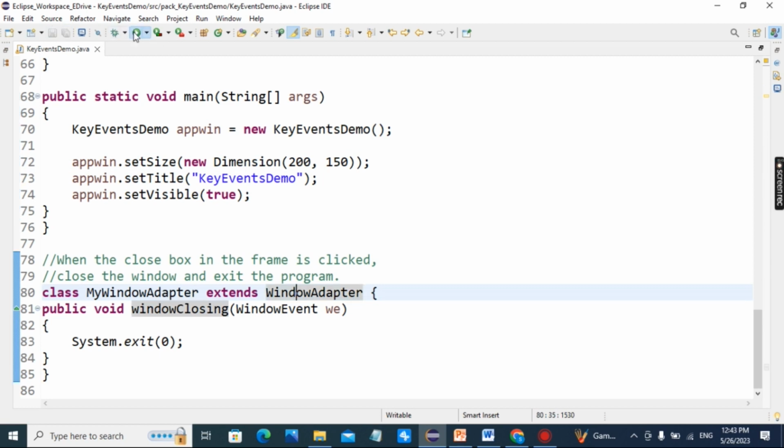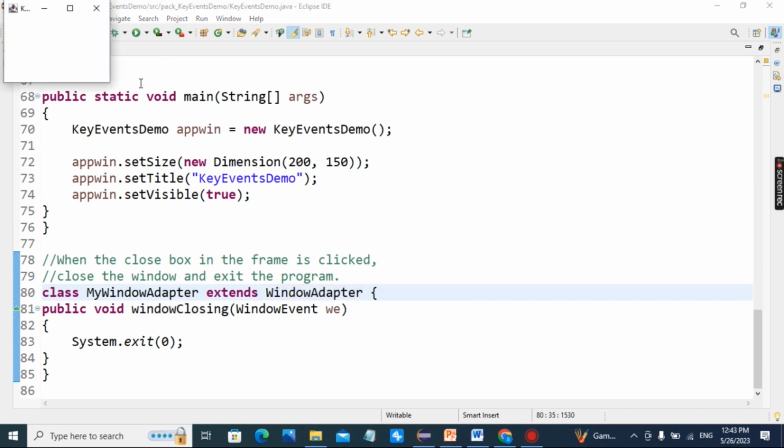Now I will run this code. Hi, myself Suvarna. Okay, now I am pressing the F4 key. F4 is not included. F1 is printed. Page up, page down. Right arrow, left arrow. Okay. F2 and F3 in my keyboard are not working, so this will not be displayed.